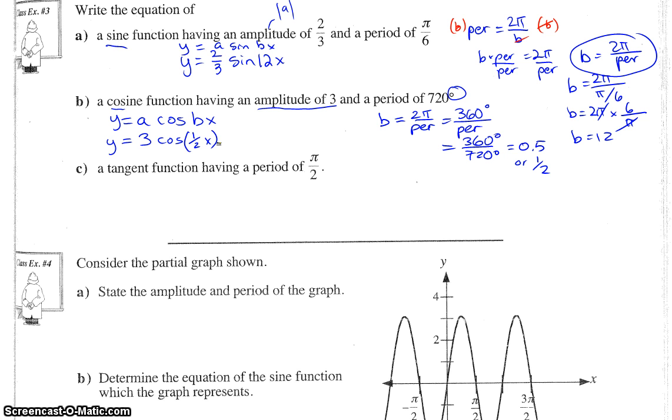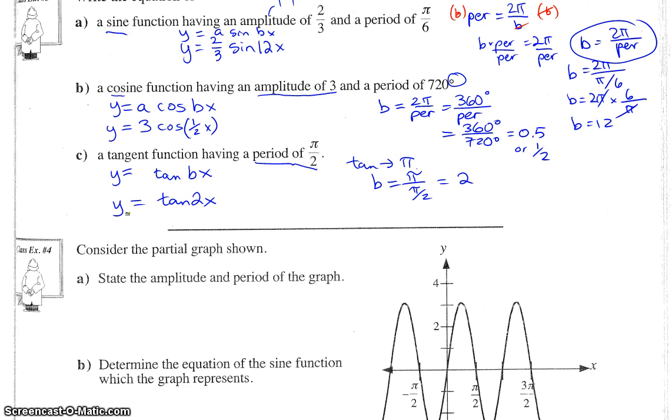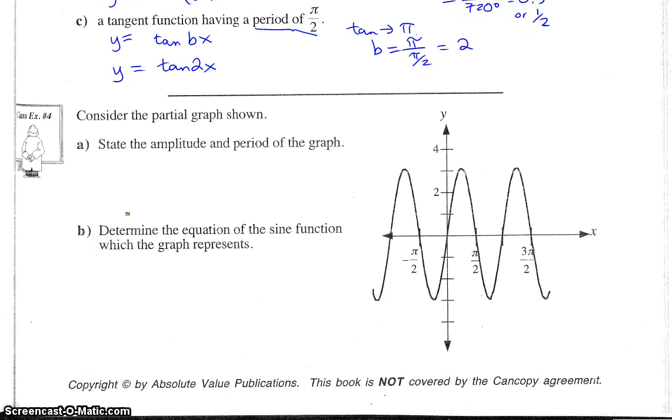Okay, next we have a tangent function having a period of pi over 2. So this is a little outside what we're supposed to be doing, but they didn't mention amplitude, so we don't need to write an a, but they did mention period of pi over 2. For tan, the normal period is pi. So to figure out our b value, we would be going pi over our new period, pi over 2. Okay, and that should equal 2. But typically, you will not be tested on any transformations of the tan function, so don't worry so much about that question.